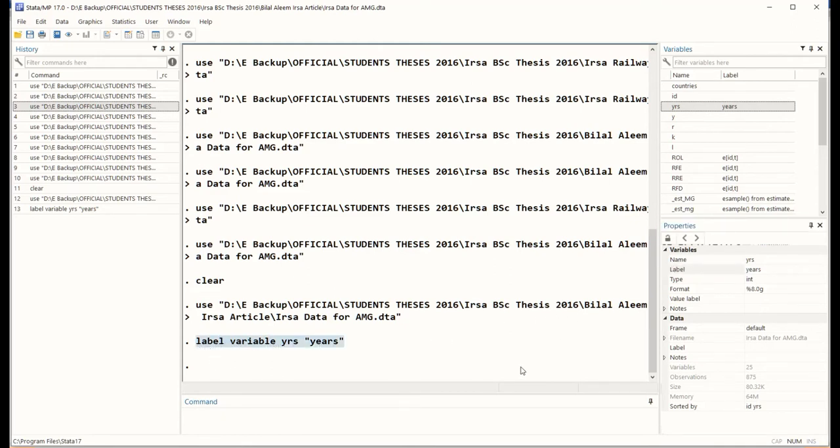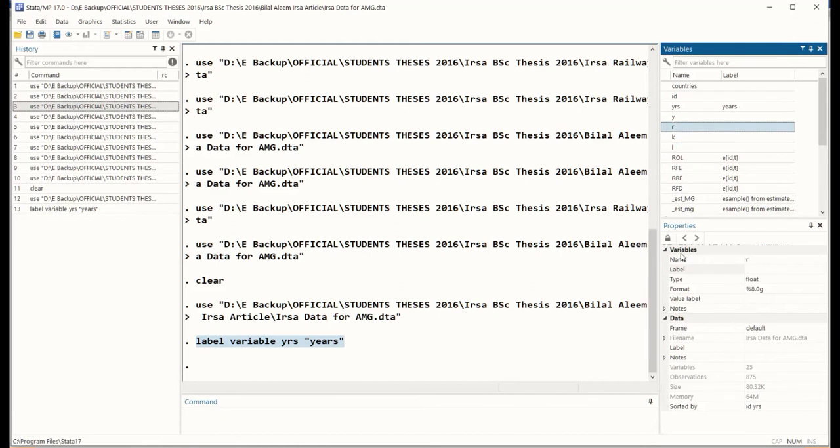So as soon as I clicked enter, I also got a command here. So it means that alongside the graphic user interface, the commands are also there, and they get updated automatically. So this is the beauty of Stata, that it will allow you to learn the commands. If you do it in the graphic user interface, you will get the command here, which you can learn and use whenever you want to. So labels can be there for a little bit of description, and we can do quite a bit of things, and in this video we cannot cover all of them. So we'll be focusing on those that are usually studied and used.